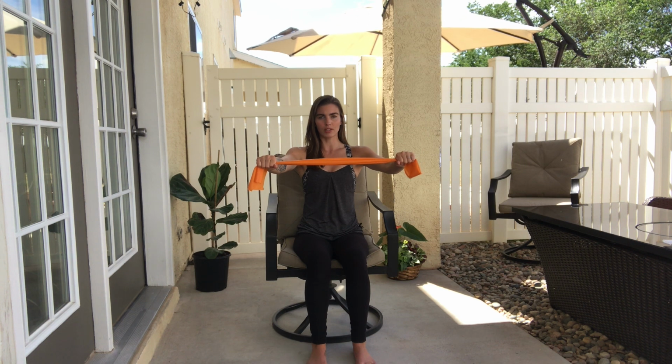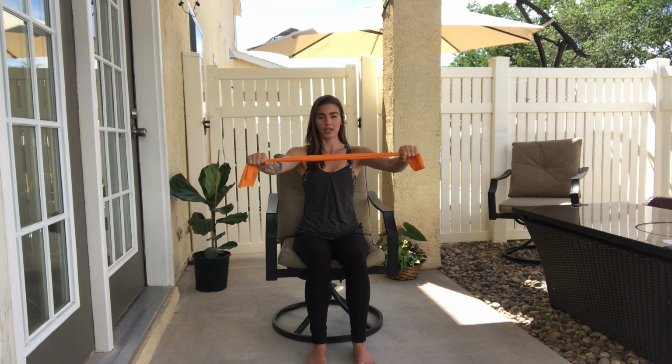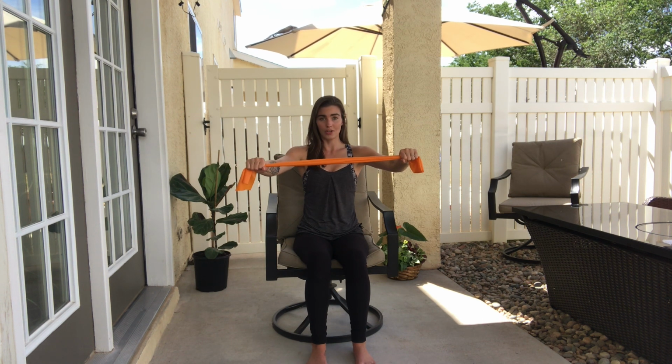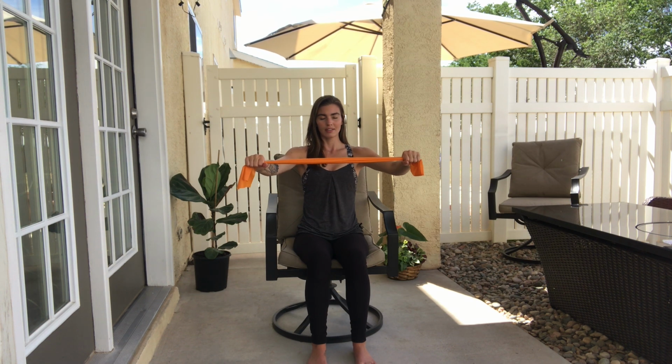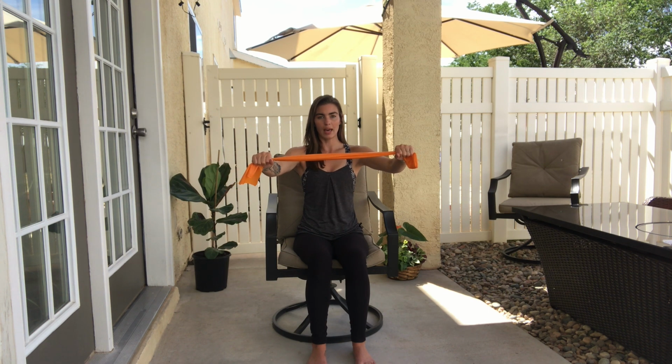Engage the abdominals a little bit further and begin to open the arms away from one another. You're pulling that flex band open just a little bit. And again, you're going to feel the activity into the outside of your arms. A little pull out. Exhale as you go out. Inhale to release. We have 3 more. 1, 2, 3. Release that band in.